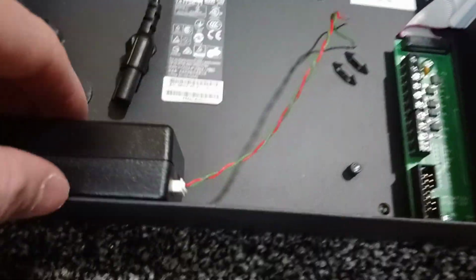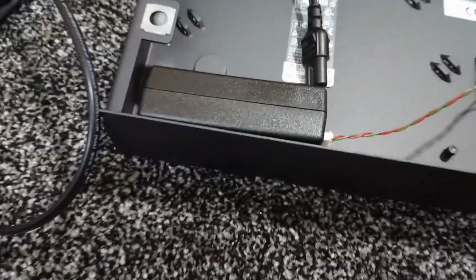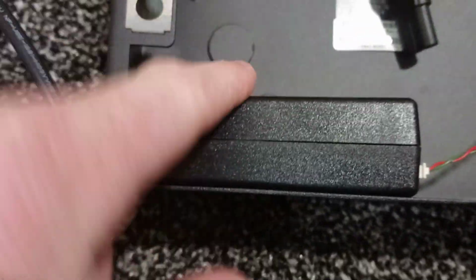I'm then going to find out where this fits in, because as you can see there's not much room. If you don't get it in the right place, it doesn't close. So if I take it out and then shut it, it shuts. Whereas with this in there it doesn't. Unless you get it in the right place like that, then it does. So that's where it's going to go, at an angle like that.